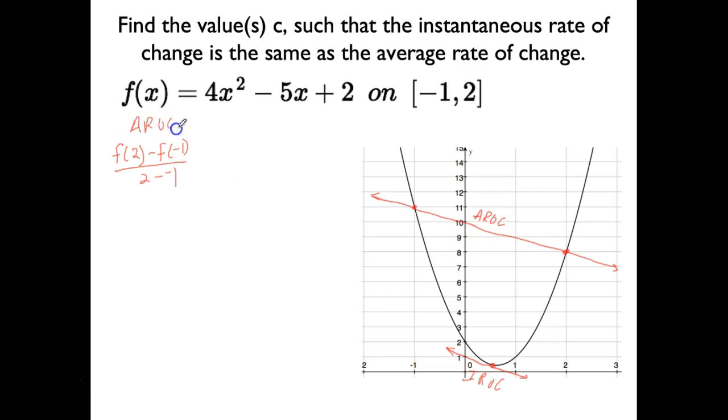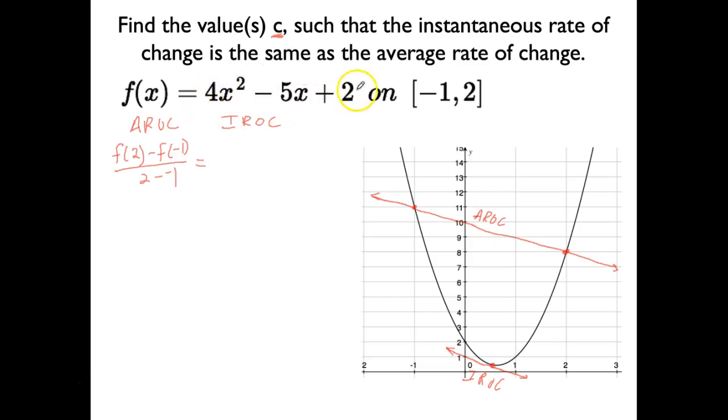Now remember, we are finding the C value such that the instantaneous rate of change is the same as the average rate of change. But we have the average rate of change now. I haven't calculated what the number is, but this is how you figure it out. I want to set it equal to the instantaneous rate of change. That's what the question's asking me to do. Find the C value such that the instantaneous rate of change is the same as the average rate of change. And they're saying C value. That just means find the x, yeah? You don't necessarily have to say a C, okay?